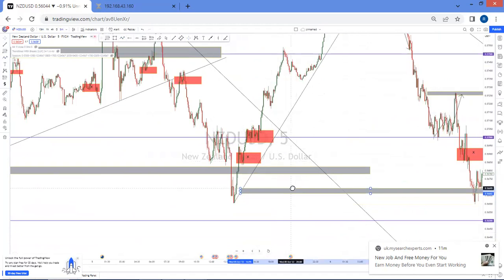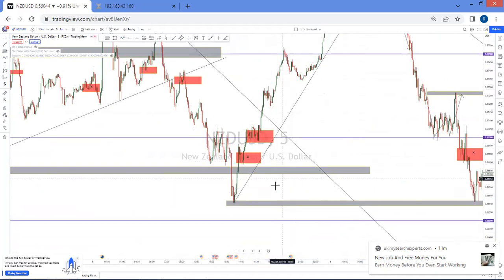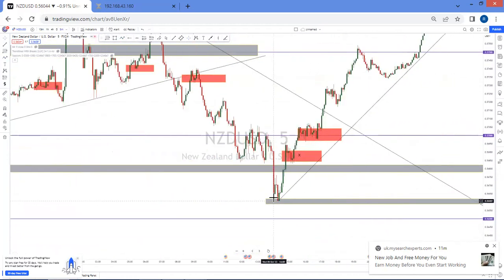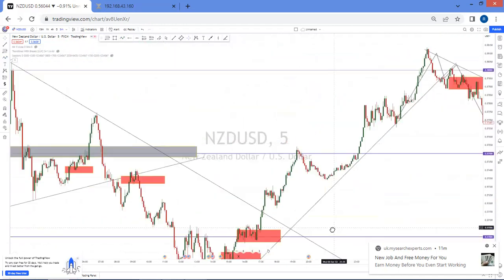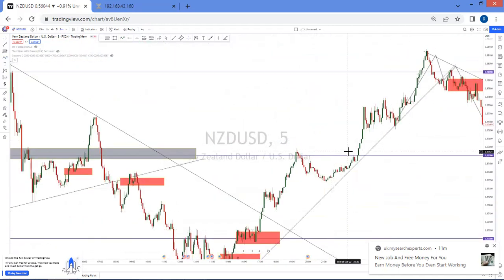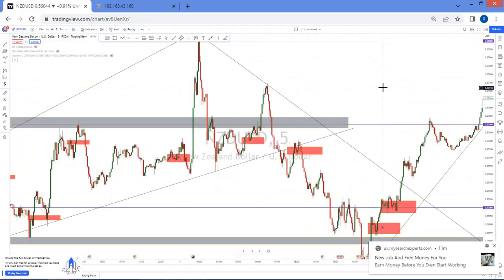This was it. Can you see it? This was actually a W. This is on 5 minutes. It was actually a W. Can you see? So seeing that, I took the trade here and I rolled it up to 100 pips. I posted it on my status. I cashed out almost $1,200 on that move.